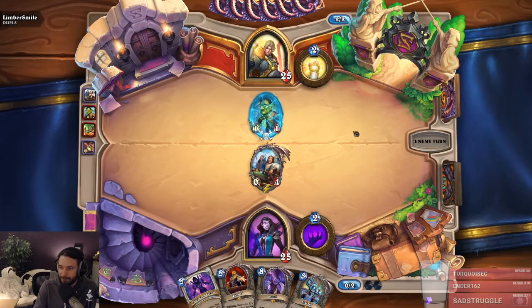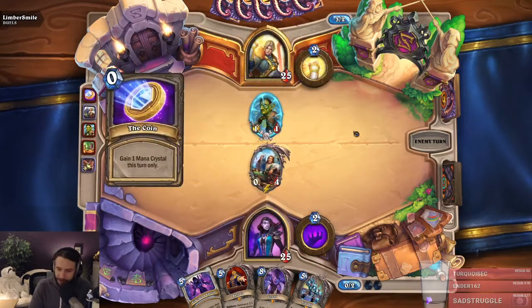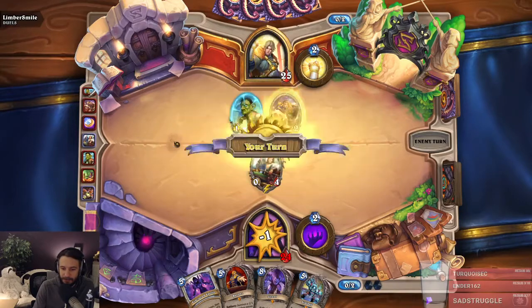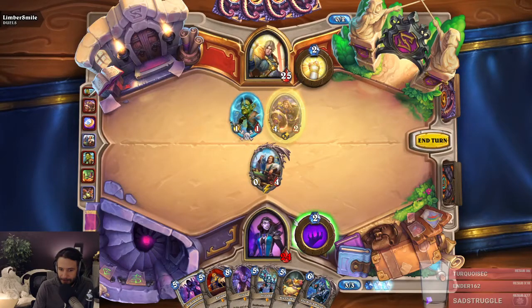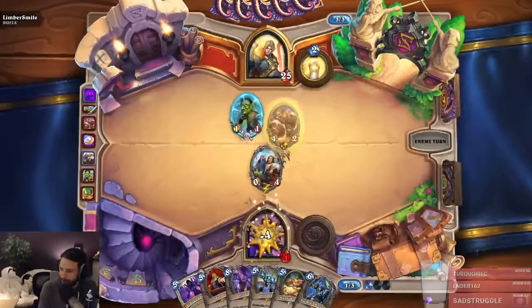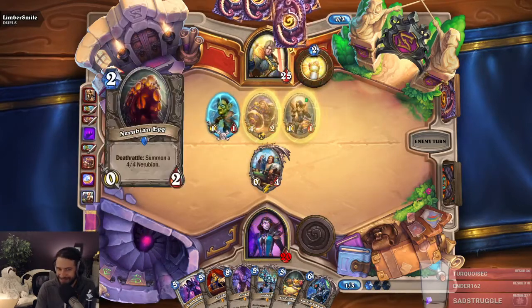Sad struggle, 27 months. Save the 27 months. Sad struggle. 1, 2, 3, 4, 5, 6, 7, 8. The best defense is a great defense. Alright. Now he just said, just rolled 2 skulls, rerolled on turn 6, rolled 2 more skulls.